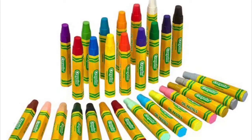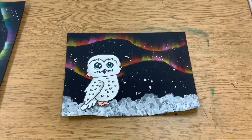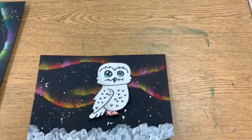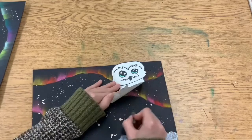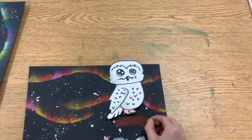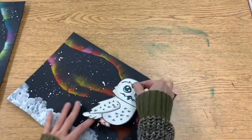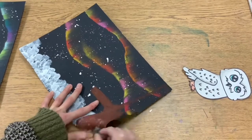Then we are going to be using some oil pastels to add any kind of detail in your background. So I'm going to take that Northern Lights sky that I made last time, and I am going to decide where I want my creature to go. Now, I imagined maybe my snowy owl was sitting on some kind of a tree. So I'm not sure if trees even really grow in the Arctic, but I decided that maybe that would make sense for my picture. So I am going to be coloring in my tree using an oil pastel.